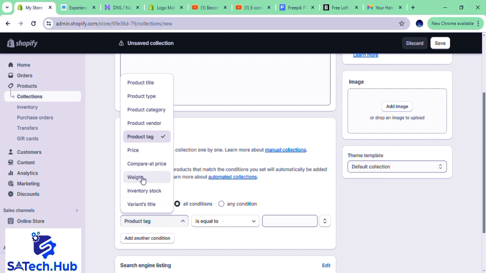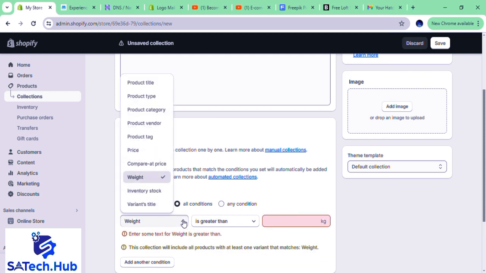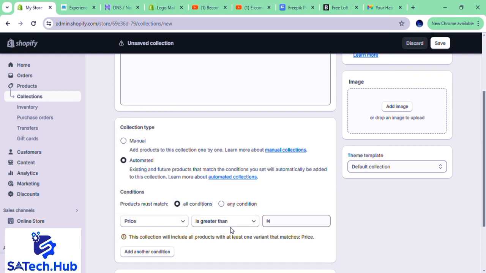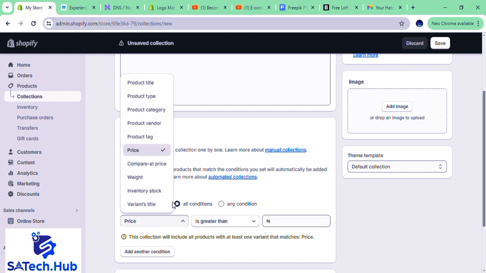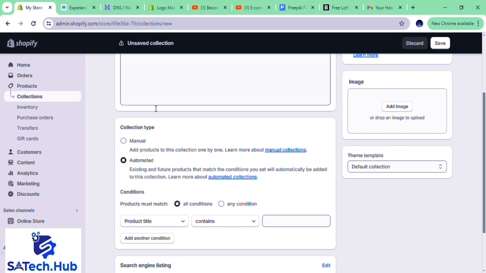Let's say if the weight, no, let's look at the size since we are looking at land, or let's say price. Let's say if the price is greater than, no, not price. Let's look at other things. Let's look at product category or product type. Okay, let's say product title.